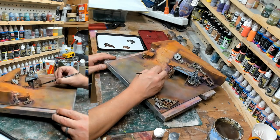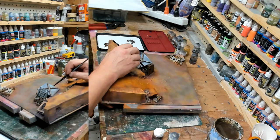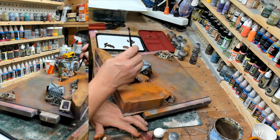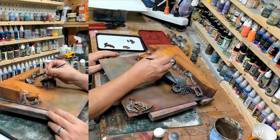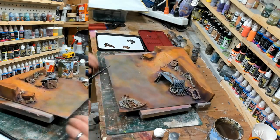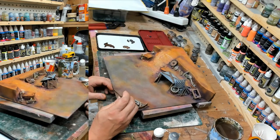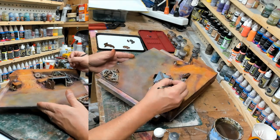I had a lot of fun doing it this way. I know normally I would probably be using my airbrush to speed this process up a lot, but I don't know. This entire board has a very unique look to it. And the other side of it isn't going to make it to a video, unless we video it at the event and do some kind of live stream, then you'll be able to see it. But those four tiles I'm doing for Sump City Radio Discord, and our Discord, the group that we're putting this on for.